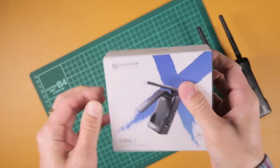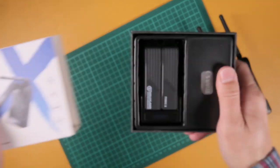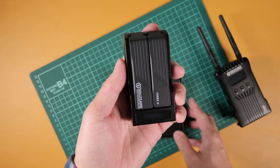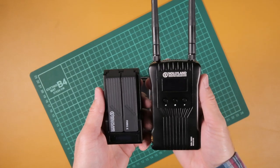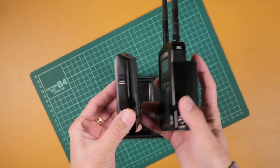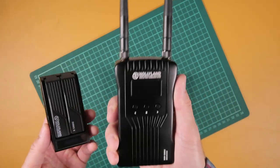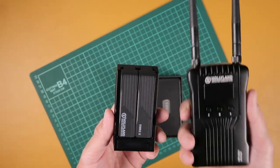Let's open this box up and see how close it is to the pre-production unit. It is just so surprising how small this is — look at the size difference compared to the Mars 400S kit. This is the receiver on the 400S, but the transmitter is the same size. You need an external battery or external power source for the 400S. That's a pro-built unit, really nice — but with the Mars X system you don't even need a receiver. All you need is just this and an iOS device.